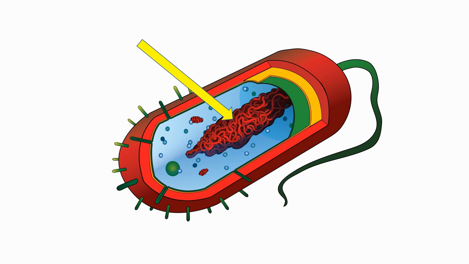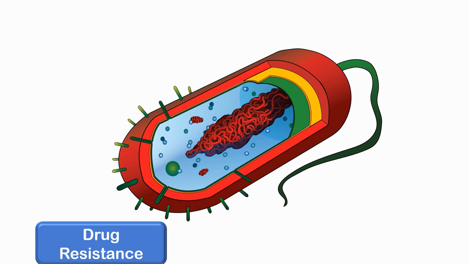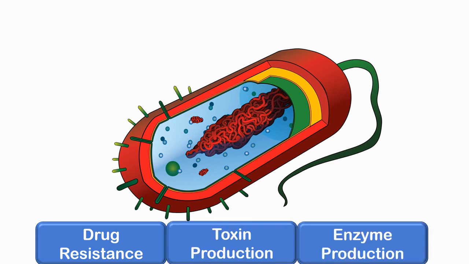Some bacteria contain other pieces of DNA called plasmids that are not essential for their survival. They exist as tiny circular structures of DNA. They can get integrated with the DNA of bacteria and also get transferred to other bacteria through conjugation. They contain special information that helps bacteria to have properties like drug resistance, toxin production, and enzyme production. Plasmids are easy to manipulate and therefore are used in genetic engineering for various purposes.